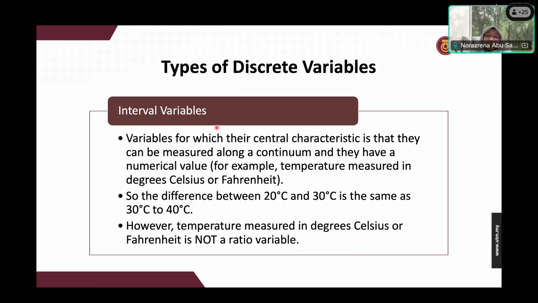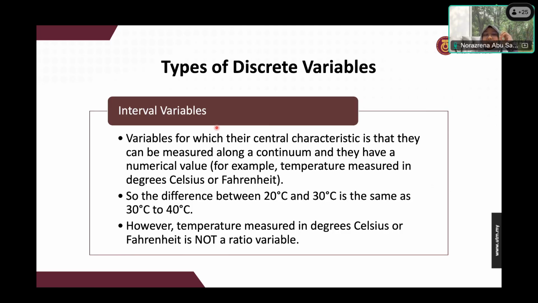No, it's not ratio. What does it mean by 0 in degrees Celsius? 0 degrees Celsius. Very cool. Freezing. Yes, that's the freezing point. Yes, true. Takat beku, correct. So that's the freezing point. It doesn't mean that there is no temperature. Yes, there is temperature. 0 has temperature, but it is the freezing point, or in Malay, takat beku.